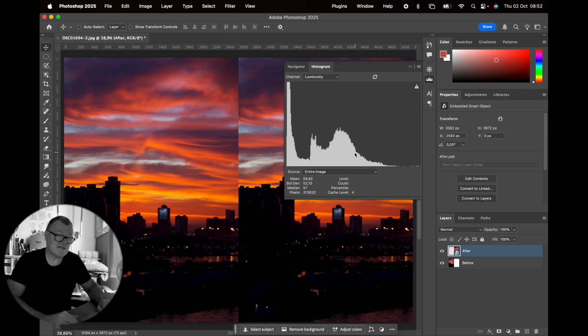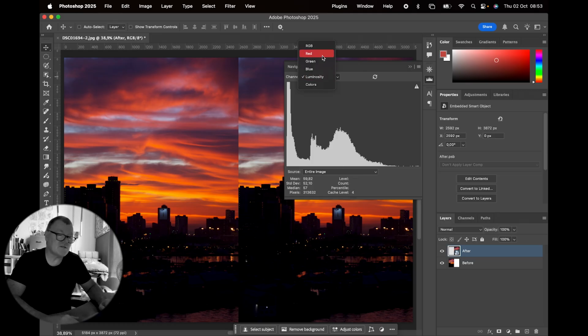And we can see that on the far left side are blacks. On the far right side are whites. Next door to blacks are shadows. Next door to whites are highlights. And in the middle is exposure or midtones. So we can see that this image is dark because the pixels are distributed more towards the blacks and shadows. And there's a peak of blacks here, which would be explained by the city area. So this is telling me the story of light in this image. It's a very dark image.